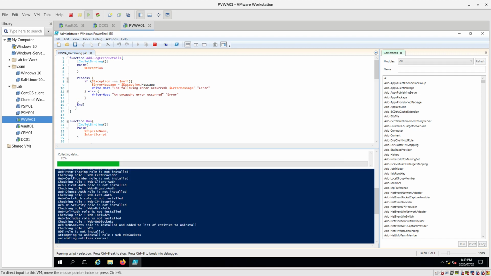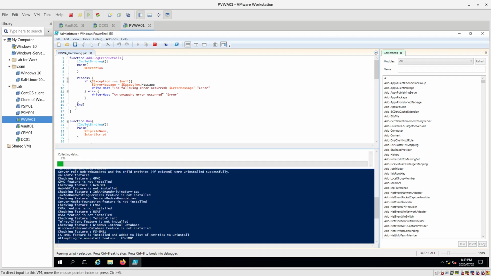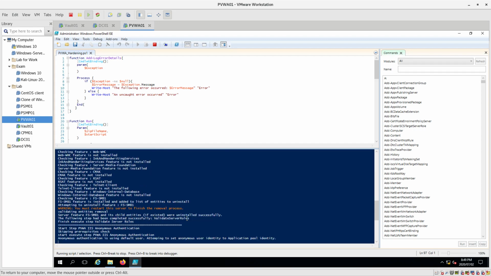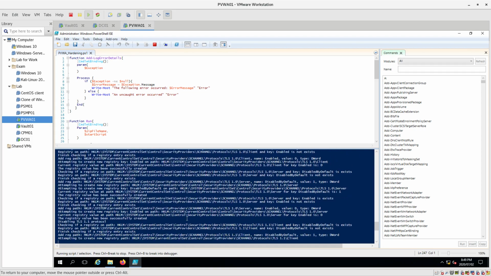There we go, that's looking good. It's uninstalling components as well in the hardening. Okay, there we go. Now maybe it's making some registry changes.